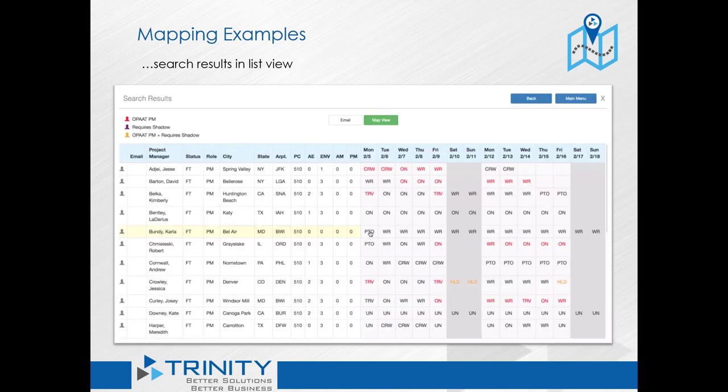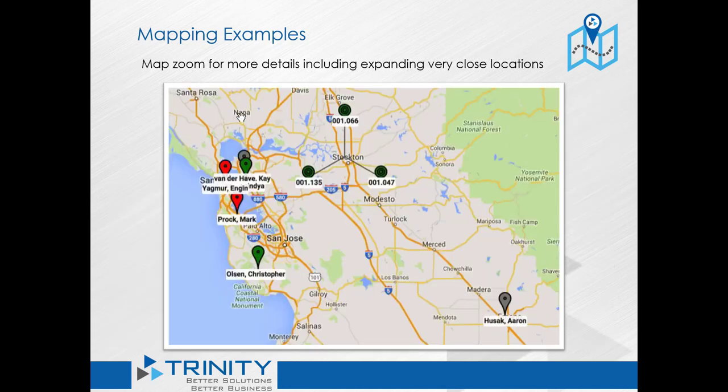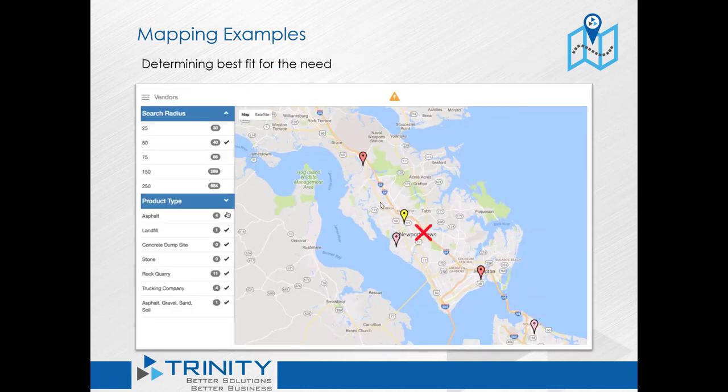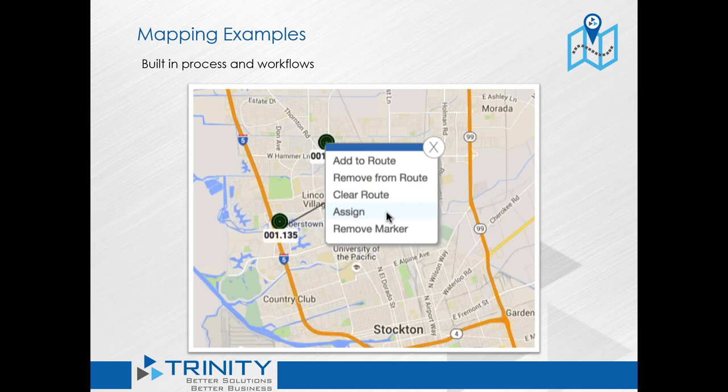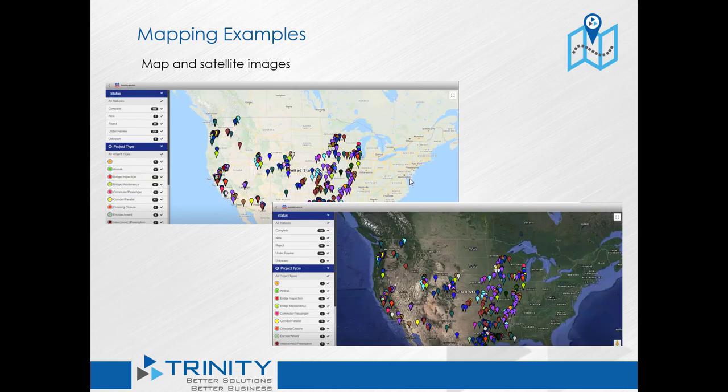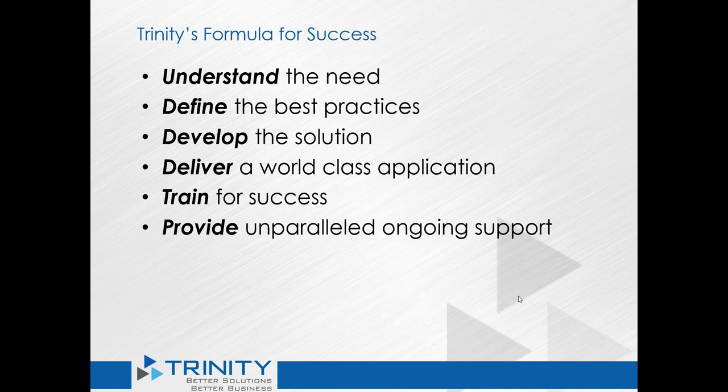And we can see all of this data mapped out within a grid as well as maps. When we zoom into locations, we can see if locations are on top of each other, and we know how to split those out. And we know how to determine the best routing and the best places for people to go to be able to complete jobs. Again, the ability to route and to see it in various ways to be able to do the right work. These are lots of jobs plotted on a map to be able to see the type of jobs and, of course, where they are.